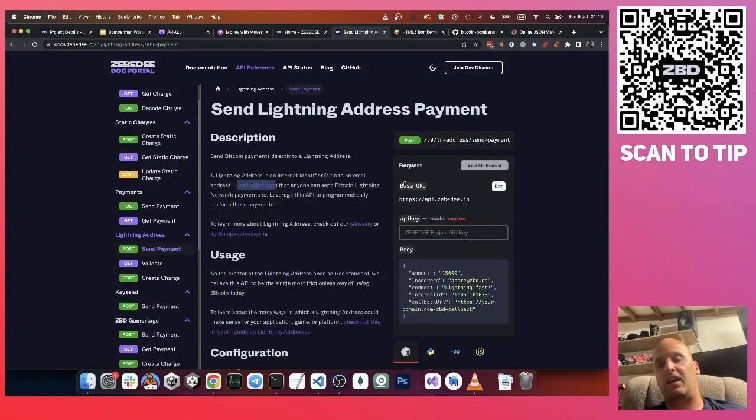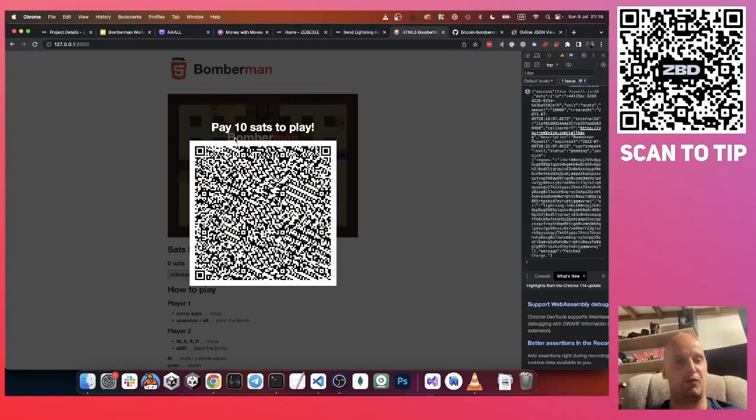Very, very simple. And then when they get a coin, it'll send the Bitcoin to them straight away, so they don't have to wait or press a button to show a QR code. Every time they get a coin, you can call send, send, send. So there's loads of stuff that you can do. I just wanted to keep it simple for this workshop, and there we are.